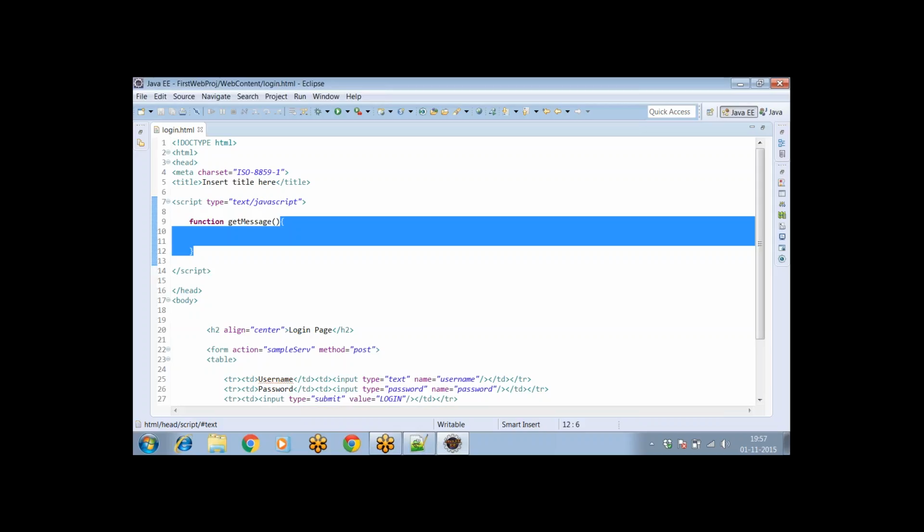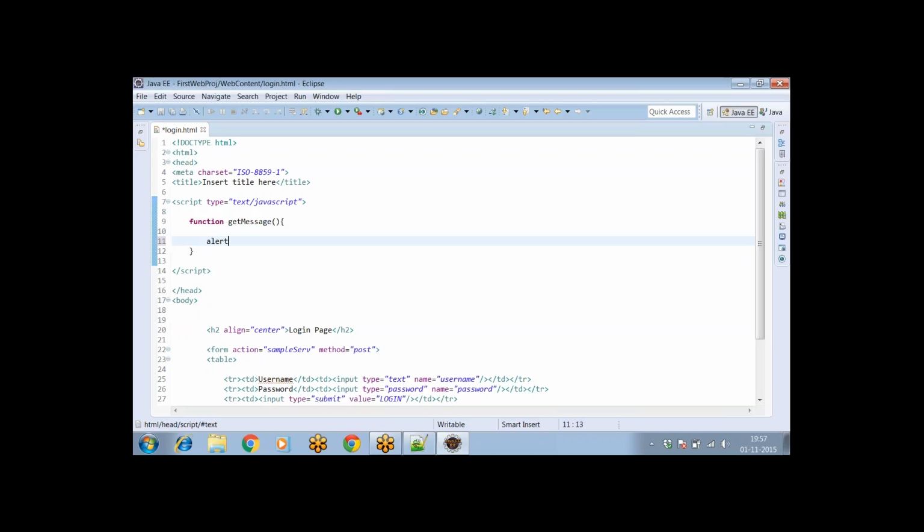Now let me do this here. Whenever this function is invoked, I want to print an alert message. Generally, you'll see an alert box in the web page, right? Just print a message: This is getMessage, or this is JavaScript. So alert, again, is a predefined function.